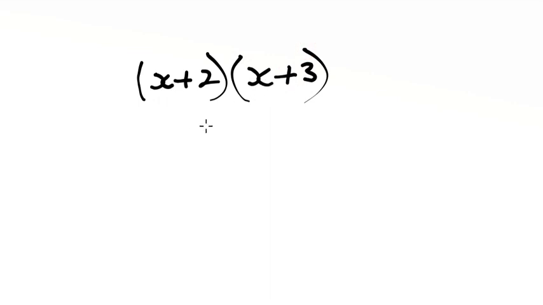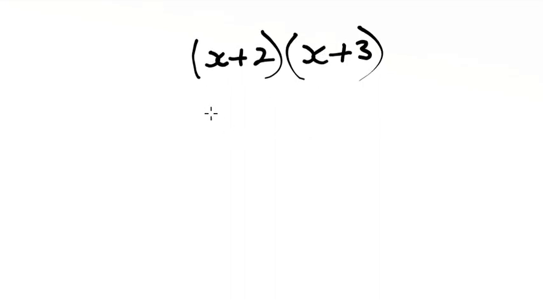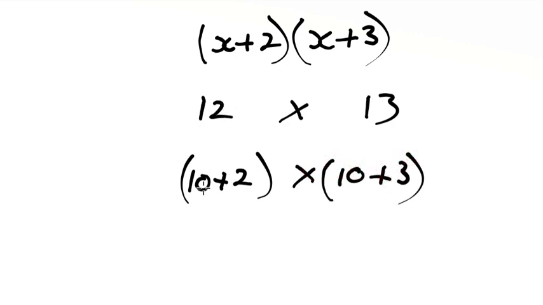When we multiply two numbers together like this, let's look at actual normal numbers rather than x plus 2 and x plus 3. Let's look at maybe 12 and 13. 12 times 13. 12 is 10 plus 2. So let's put 12 as 10 plus 2 and multiply it with 13, which is 10 plus 3. So this is kind of like x plus 2 times x plus 3, except instead of x we've got 10. Okay, 12 times 13, as we all know, is just 156. So we're expecting that as the answer, 156.